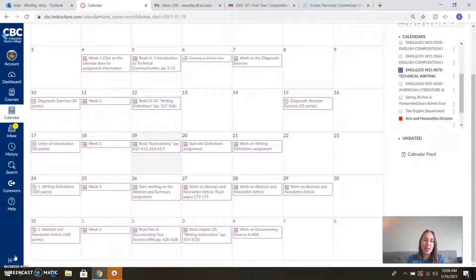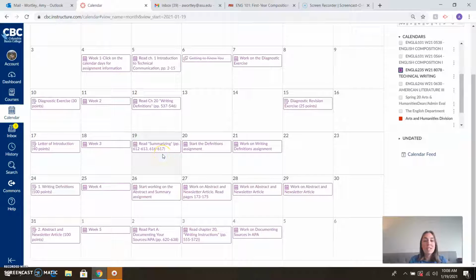This week, we are moving forward into definitions and summary, both of which are really important skills, not only in a composition environment like you found yourselves in English 101, but in English 235 as well as when you get into the workplace. Being able to condense big amounts of information into small spaces is something that your supervisors and bosses will be very appreciative of if you can do effectively. So we are going to be working towards that this week.